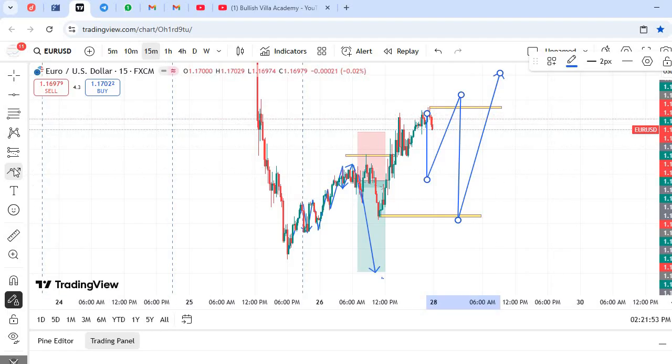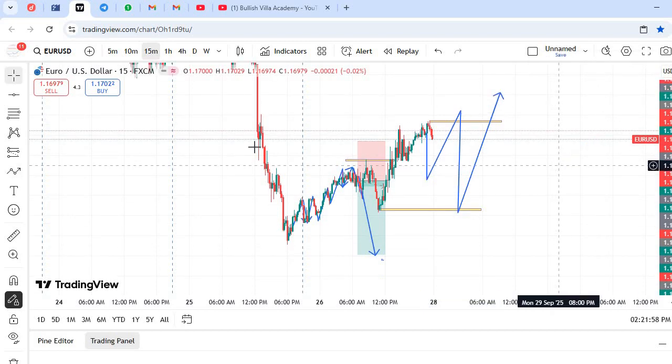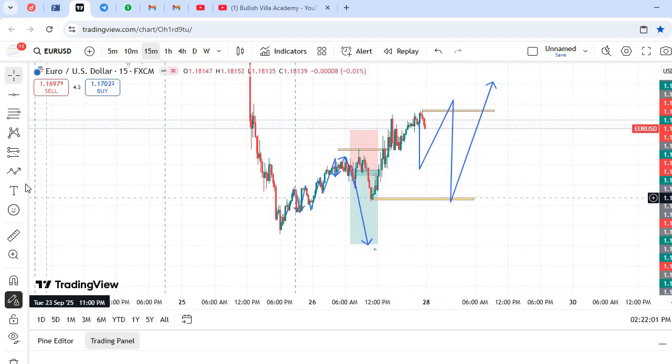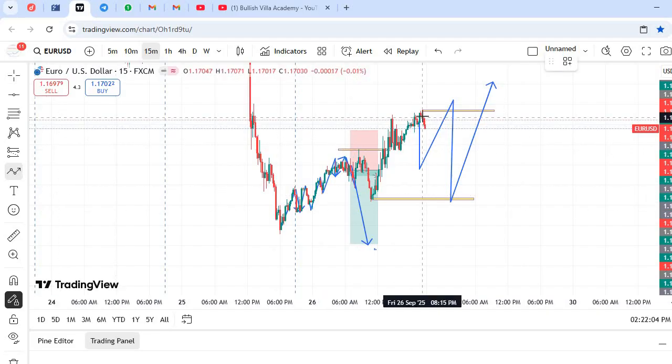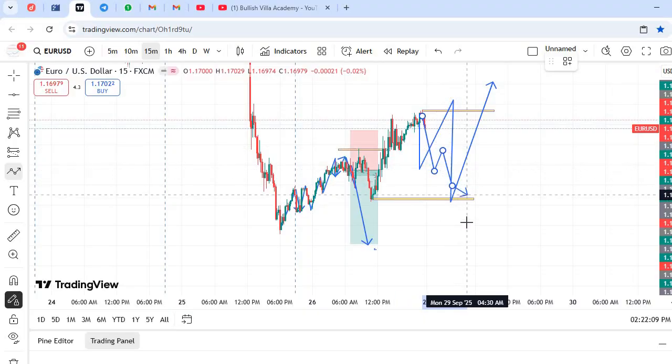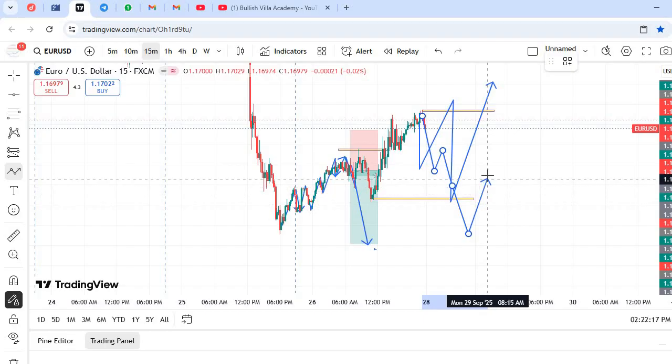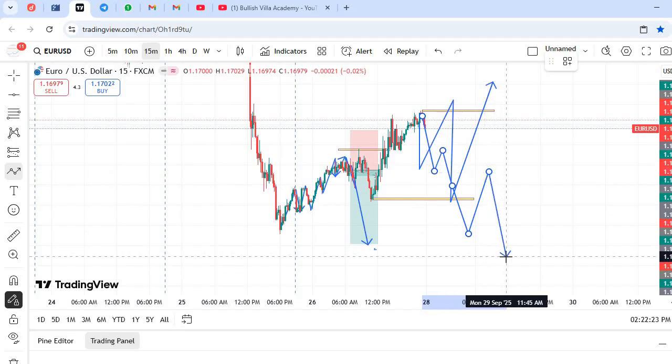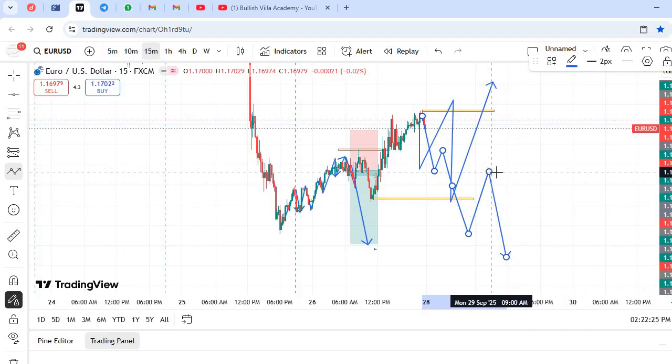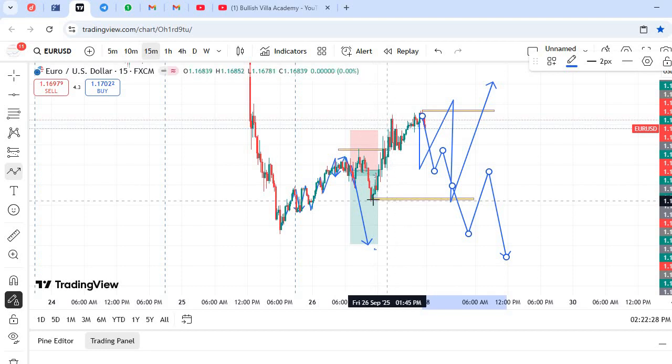Are you there? But if price now does something like this, if by tomorrow the market opens and price did something like this, and price now takes out this low, once price takes out this low here and it gives us a reversal, then I may want to take a sell from here. I may want to take a sell from this zone here, because I'm not expecting that price will take out this low. Please, let's listen attentively.